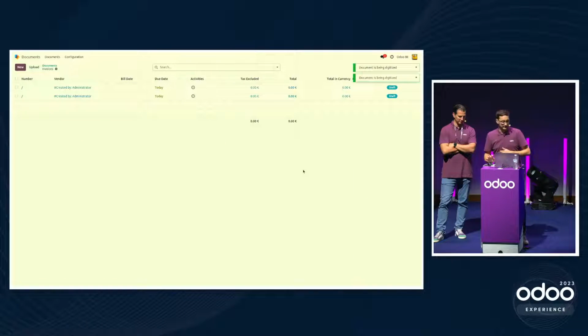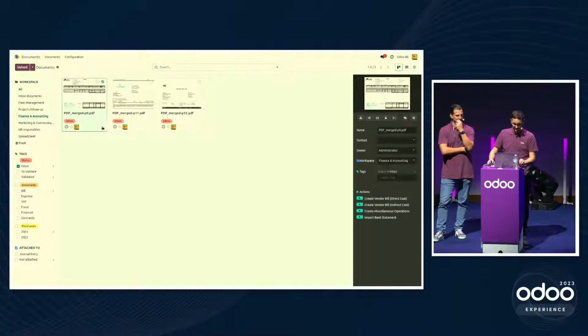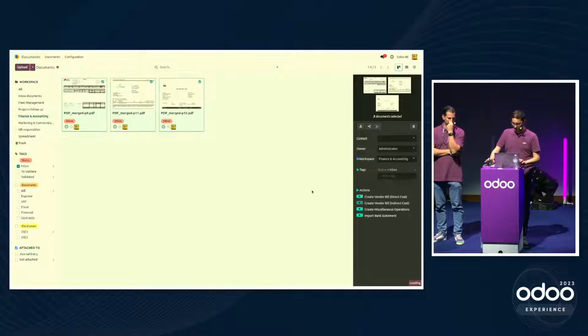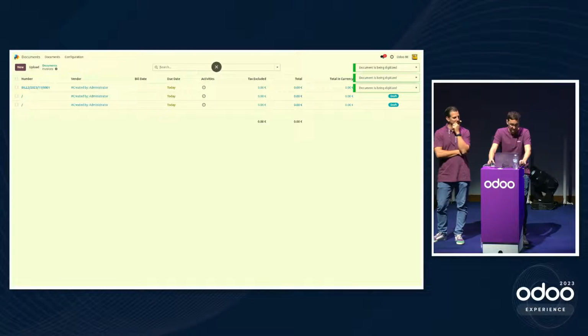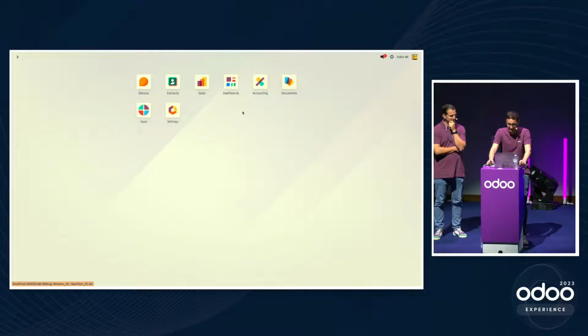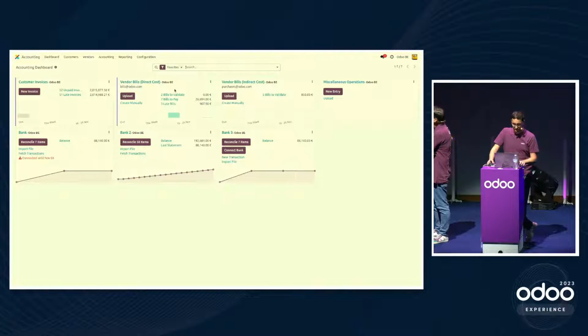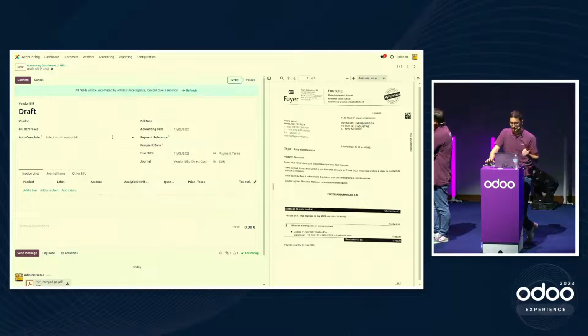As I'm in an integrated software, I'm sent into the accounting, and I can just come back in one click in my inbox here and send the three other bills in the indirect cost journal. So it's done as well. Let's check now in our accounting app. Yes. So I will come back in the accounting app, and inside my vendor bills direct cost journal here, I will find the two bills that I just sent from my documents application.